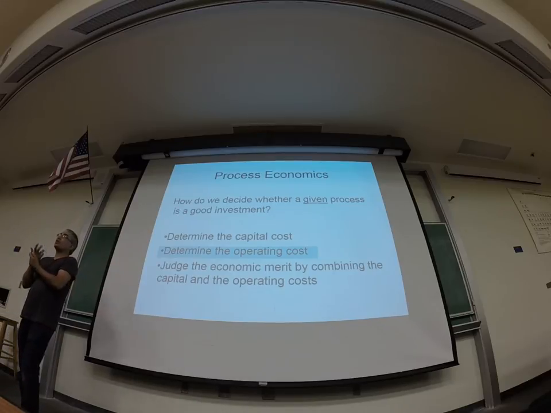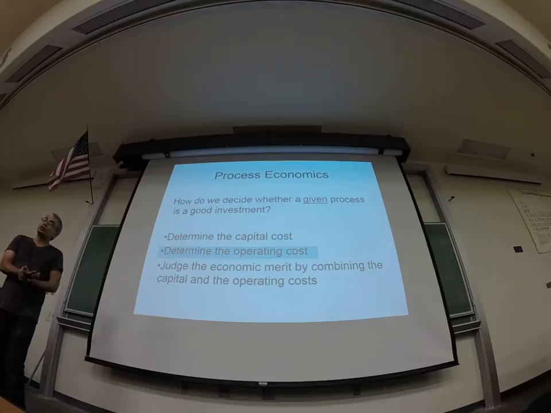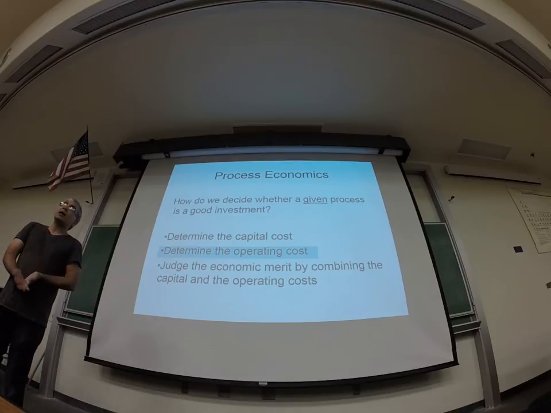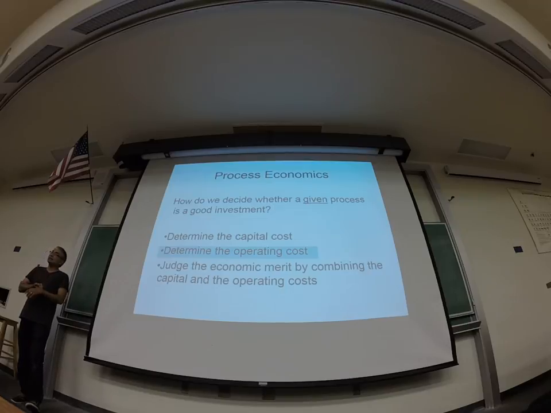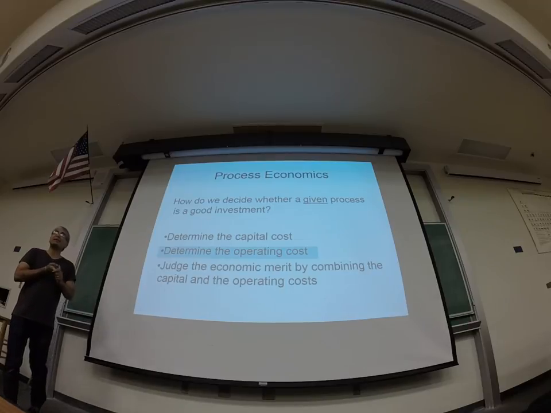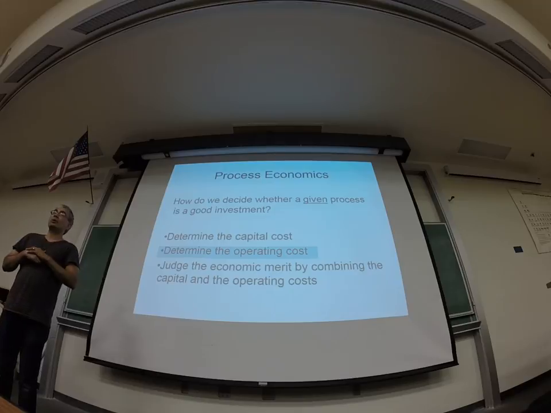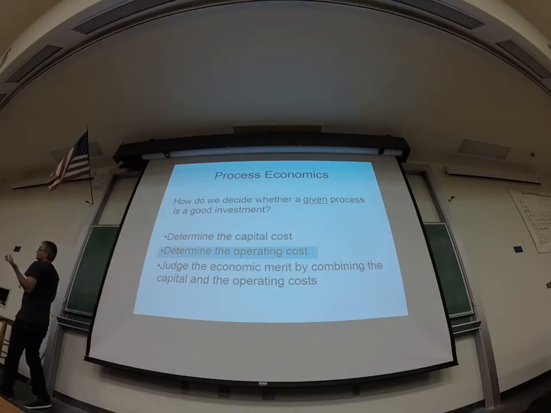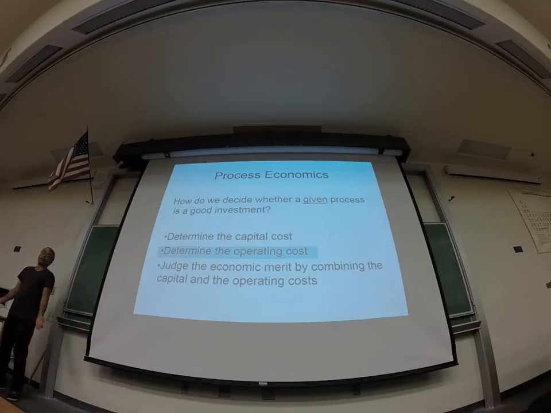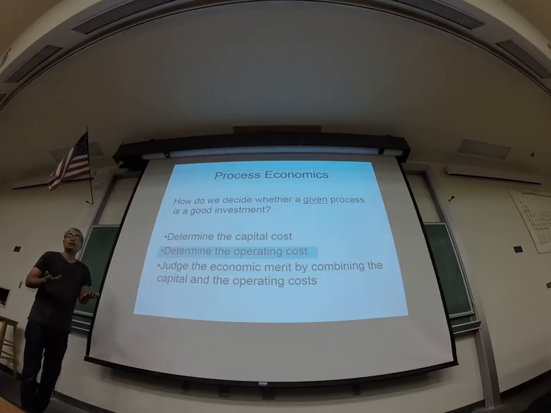Now sometimes you want to convert this bare module cost to a total module cost, so you add contingency and fee, and if you want to add the grassroots cost, you add another 50% to the bare module cost under base conditions. All right? Everybody's good? Really nothing very difficult except that you just have to look at the tables. For different equipment, you have to look at different tables, and it's all in the appendix.